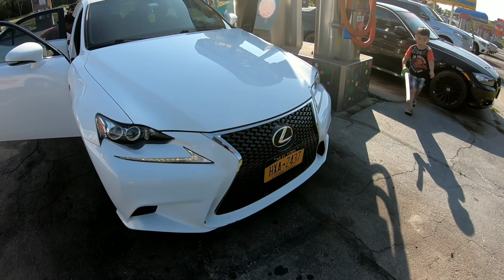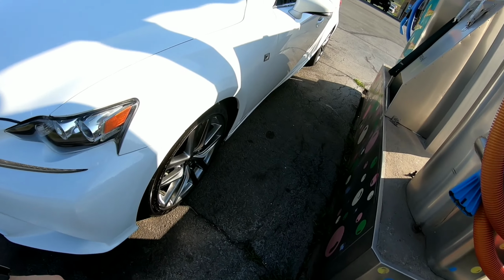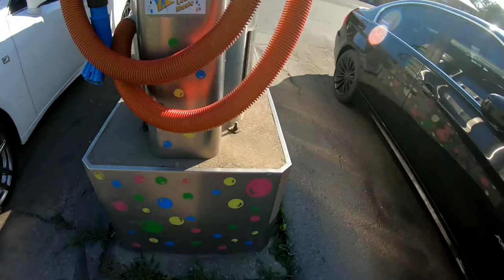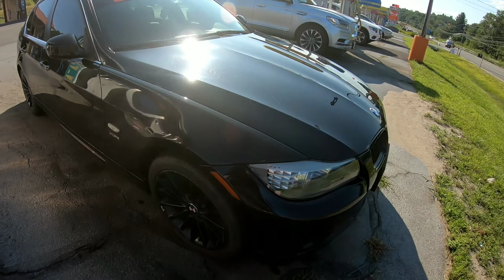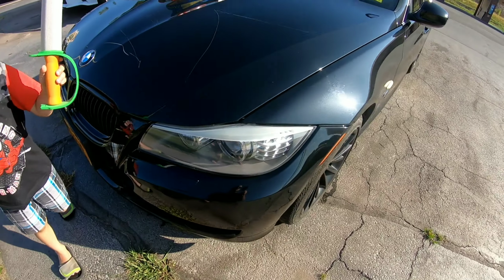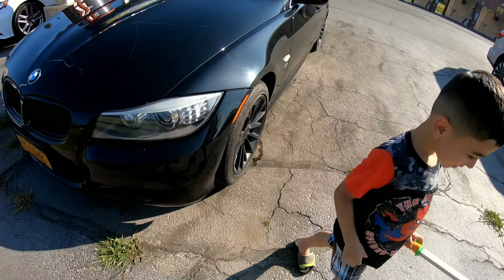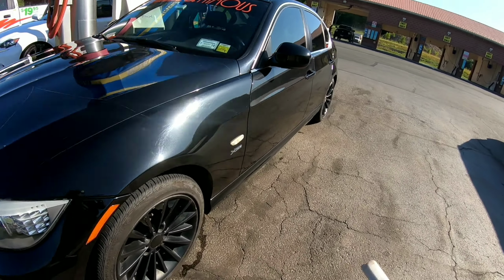Two hours later. The cars are looking nice and clean. Nice and clean. Finally clean.